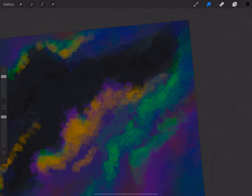Wow. Look at that. I'm not even doing much, just quick little presses of the brush. Yeah, that's definitely my favorite brush for smudging. Look at that, it looks so painterly now. And that's what I like going for. That's one of the great things about digital, is that you can get very, very similar techniques. That's just beautiful. That's gorgeous.